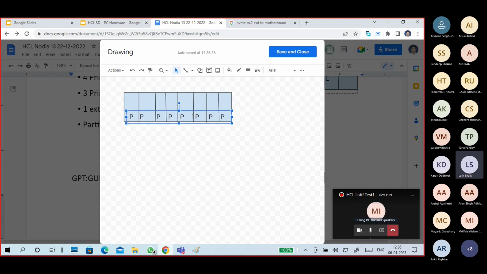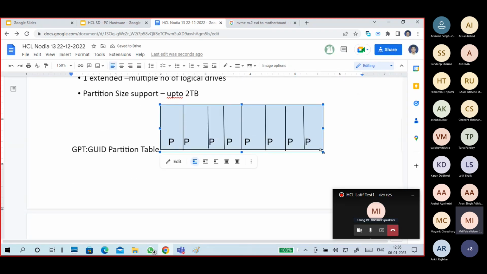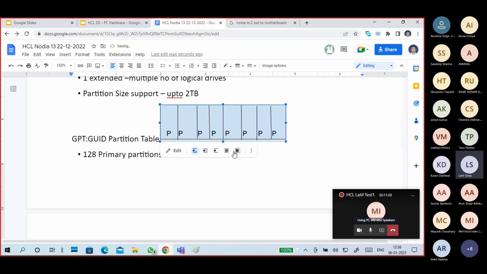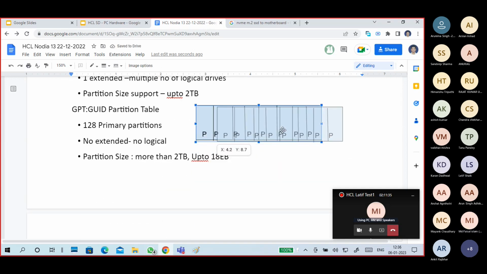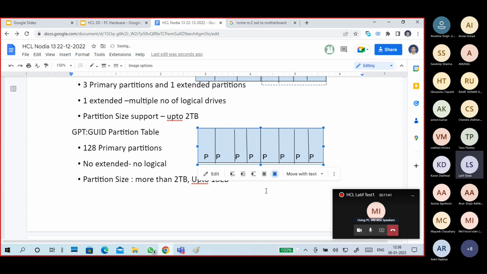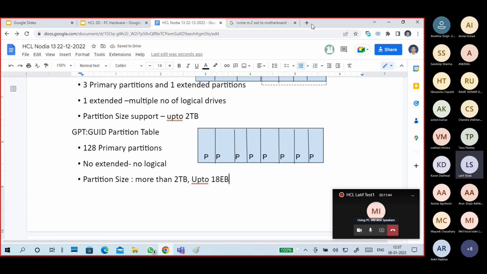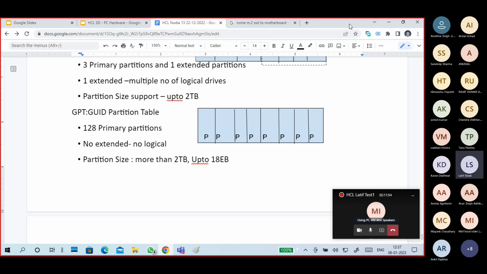Sir, tell me. Mostly we have MBR, right? Because in most of the computers we use the BIOS system. No. Nowadays, no. Earlier days, right. Nowadays, no. Almost all the laptops and desktops we have purchased in the last 3 to 5 years are actually UEFI. We call it by the habitual name BIOS. BIOS and UEFI are the same, only UEFI is the upgraded version.